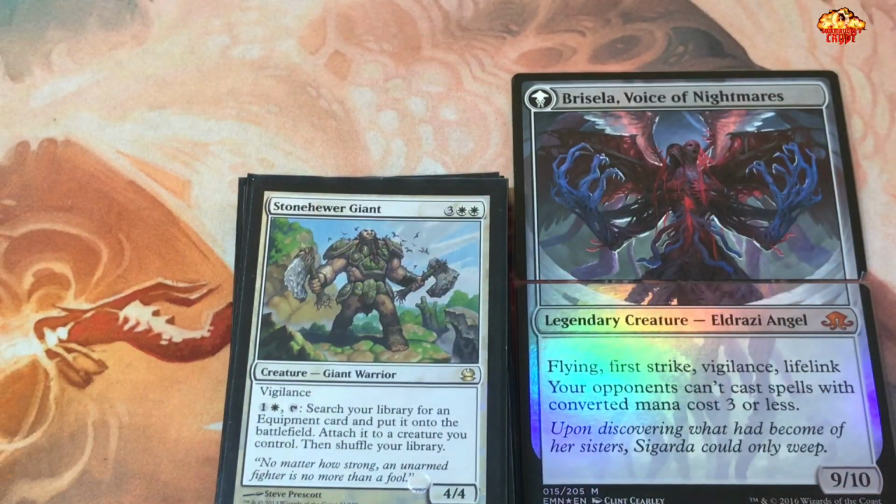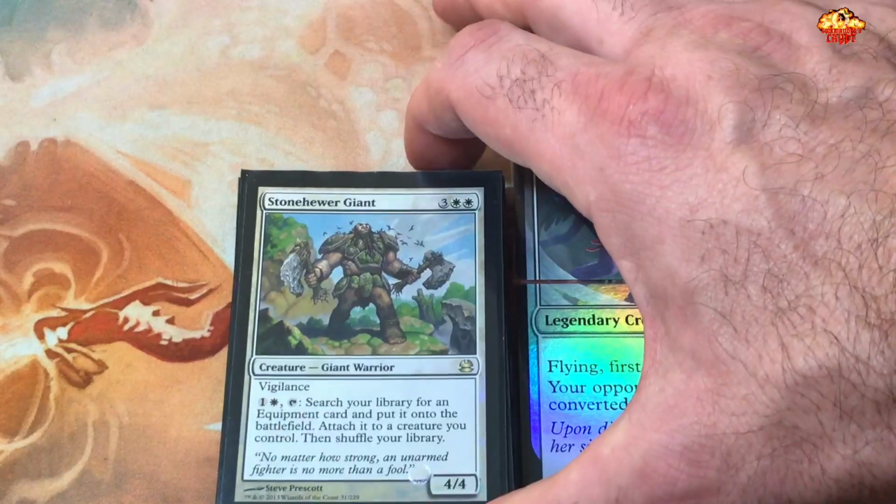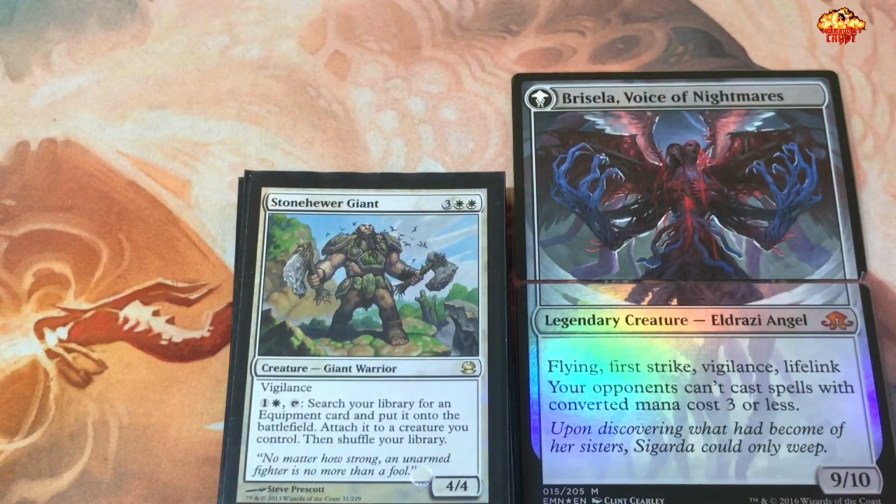Stonehewer Giant. This guy, there's a couple of equipments in here. He also counts as card draw. 2 white, 3 colorless. He's Vigilance 4/4. 1 white, 1 colorless: search your library for an equipment card and put it onto the battlefield, attach it to a creature you control, then shuffle your library. This is an equipment tutor. It's card draw, so that's why he's in here.